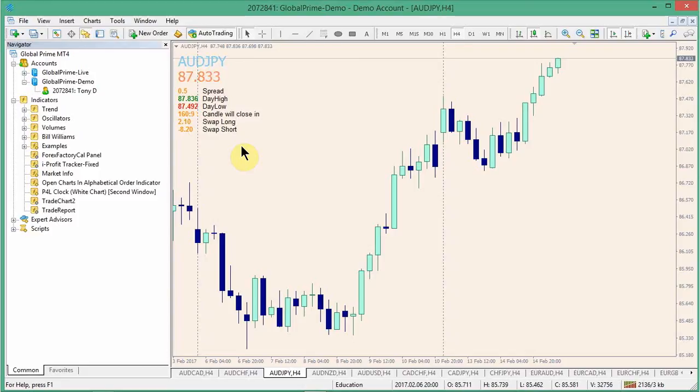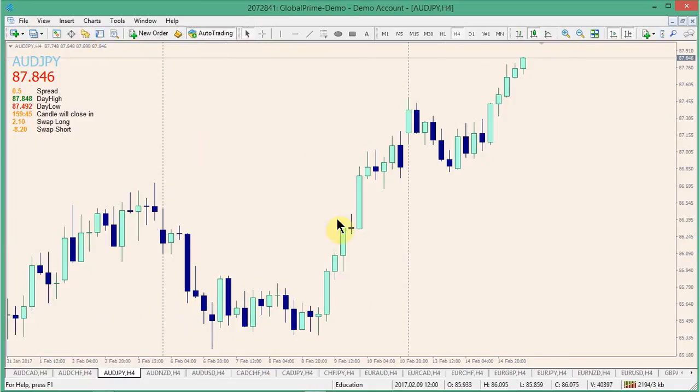And if you've got a swap short of $8.20, it's going to really chew into your profits. So it's good to know up front what your swap is. Fortunately for the Aussie yen, if you had a trade and it went overnight, it's $2.10 with each day that passes. So it actually makes money for you. So that's a little handy point. So that's that particular indicator.